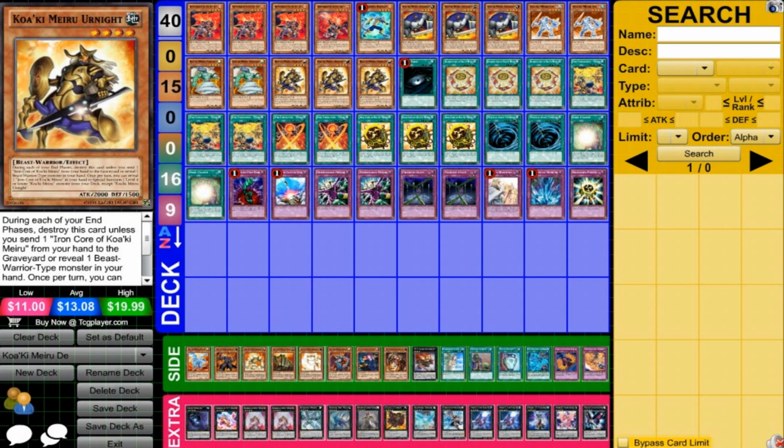If you aren't as familiar with them, they're very powerful cards, but they require having other monsters in your hand or having a Koa'ki Meiru core, so it's kind of annoying to manage them, and the way you get around that is using as few of them as possible and then using some more support. So Fire Fist is kind of the big engine for them mixed with Beast Warriors, and it just makes the deck really strong. It leads you to having a lot of powerful monsters, a lot of big swarming advantage, and a lot of really cool things you could do.